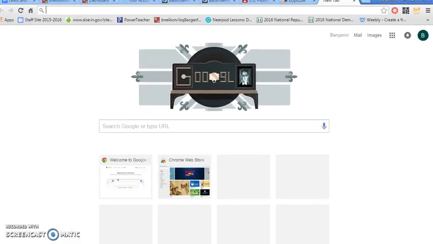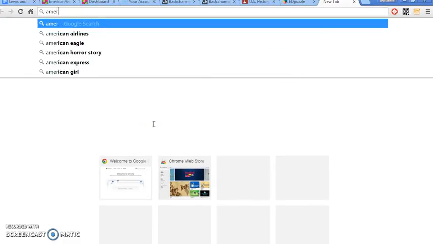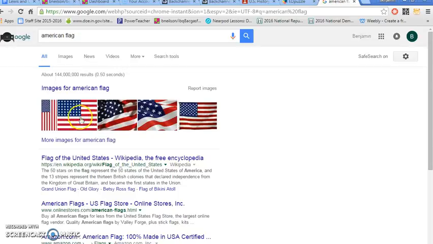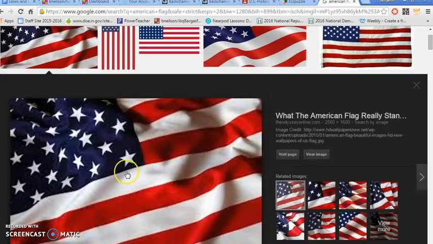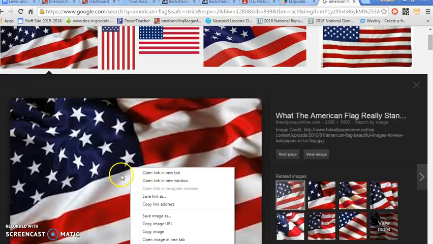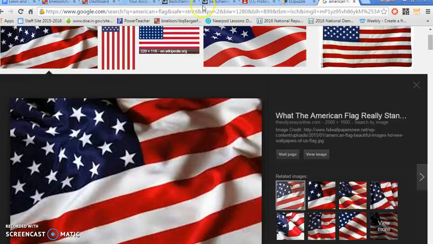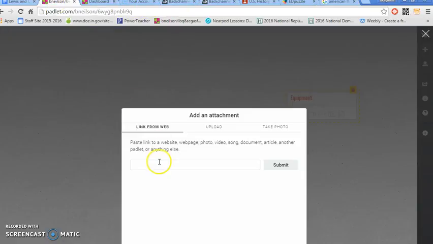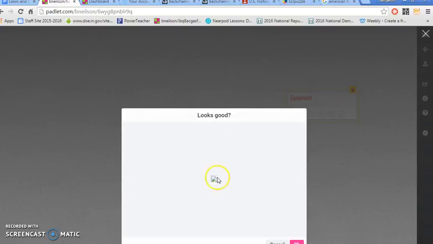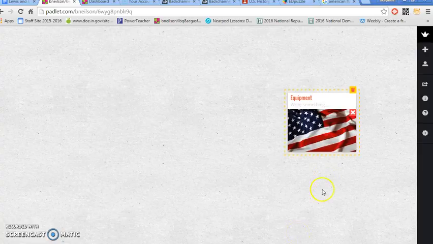So I'd go to Google, I would search American flag, I'll find one that I like. Let's say I like this image, so I need to right click on it and I need to copy image URL. So once you've copied the image URL, you can take it over to Padlet. I can paste it here, I can hit submit, I can wait and see if the picture comes up, and I can say okay, and there is my picture.